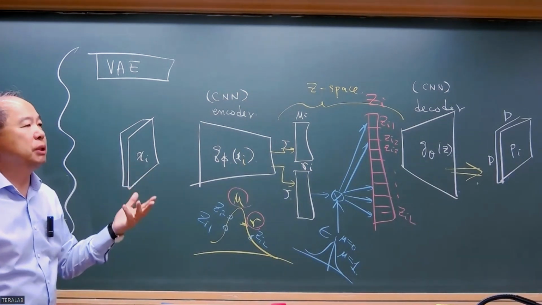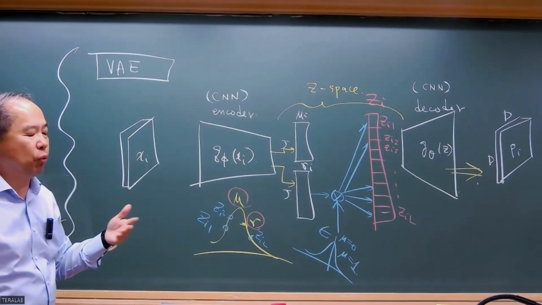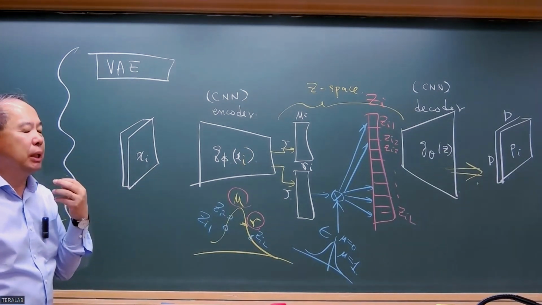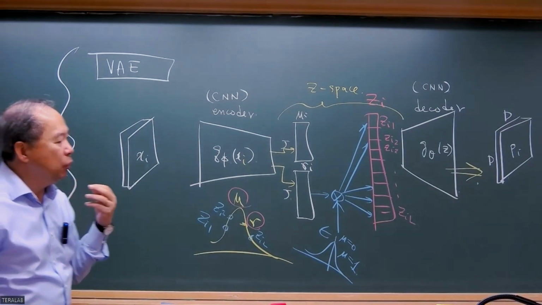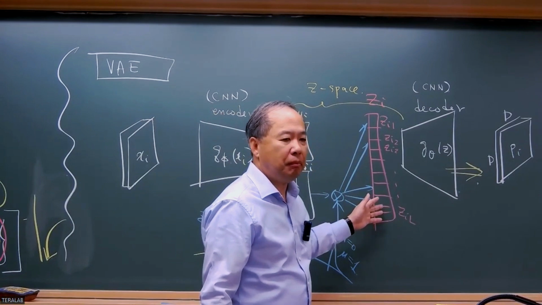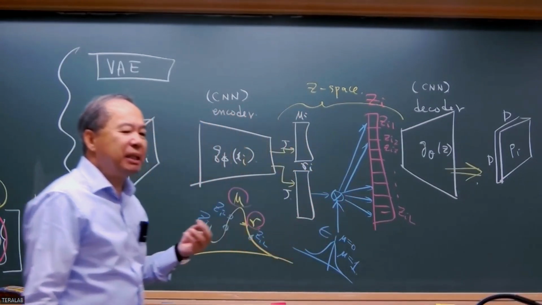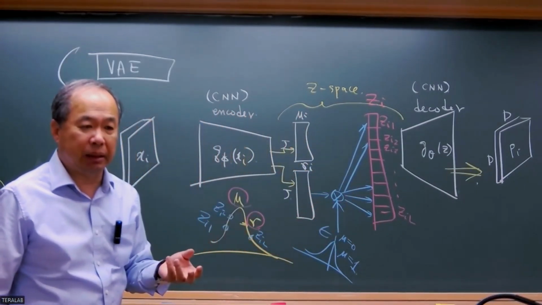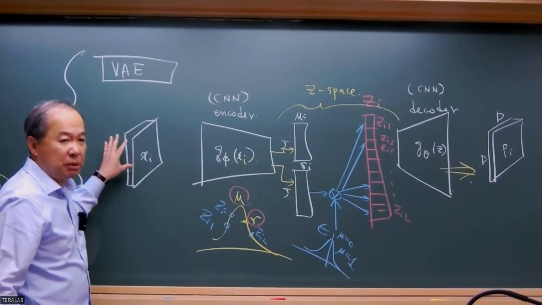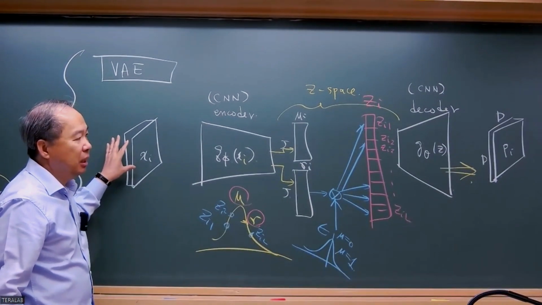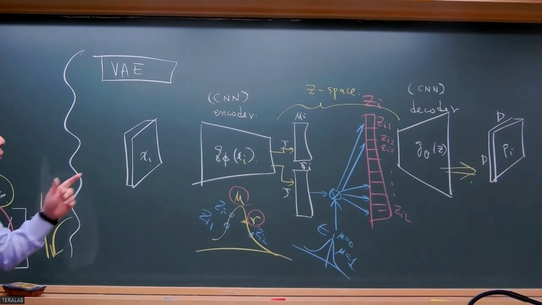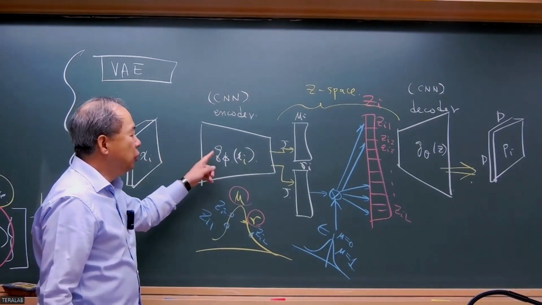Then let's assume this variational autoencoder is very well trained. Then when we are trying to generate new images, we are doing operation in the G space. Mathematically, it is easier to handle the G space compared to manipulation in the image space. That is the secret of this variational autoencoder.